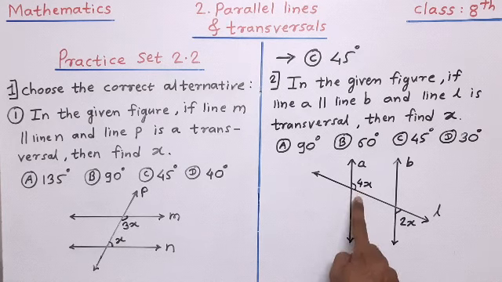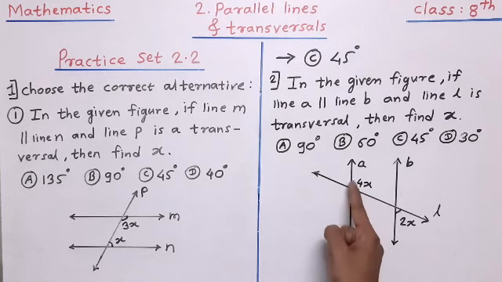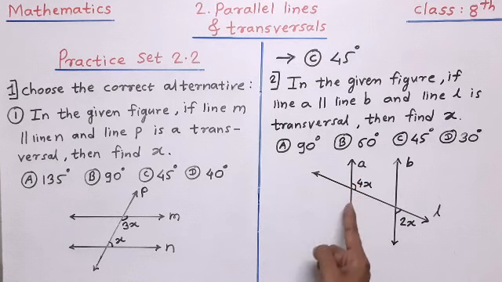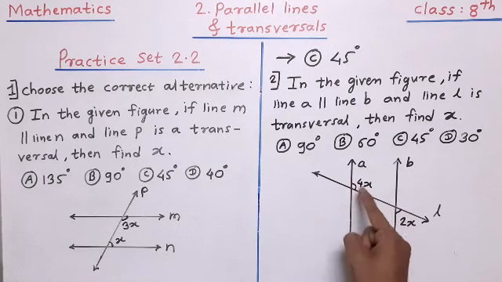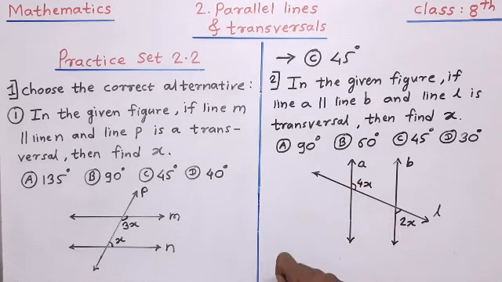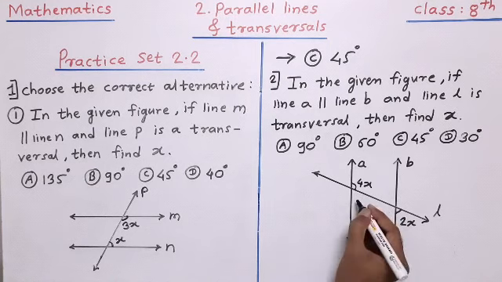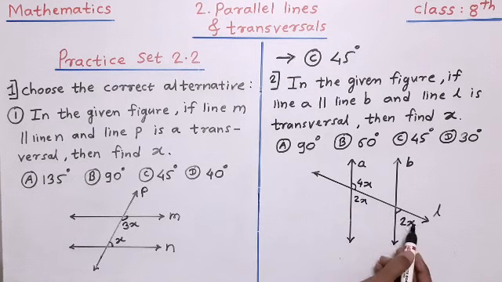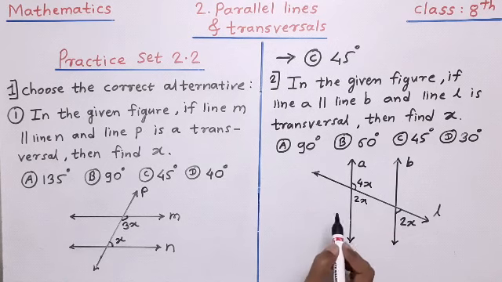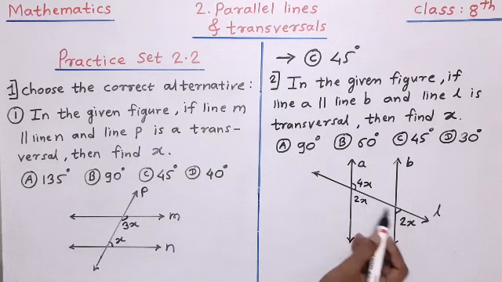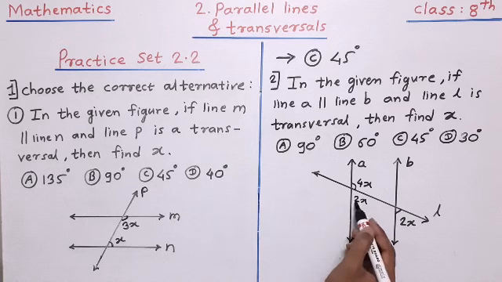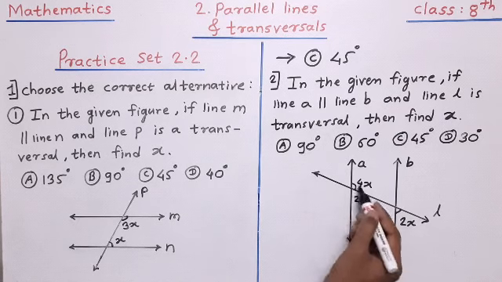And if we take this angle with this in pair, then you can see that these two angles are angles in linear pair. And what we studied, that angles in linear pair are also supplementary. Don't forget, this angle is 2x because it is the corresponding angle of this, and corresponding angles are congruent. Now these two angles are angles in linear pair, so their sum will be 180 degree.